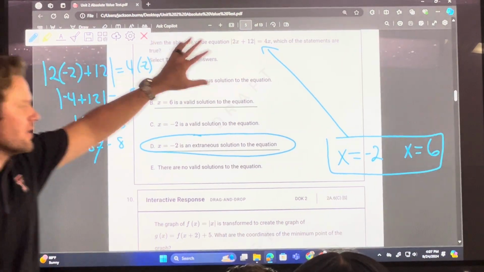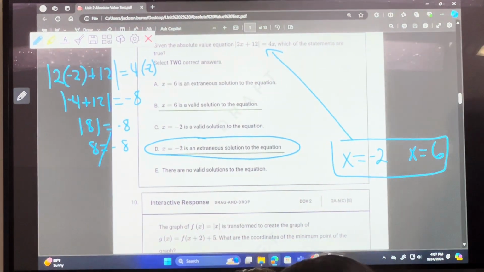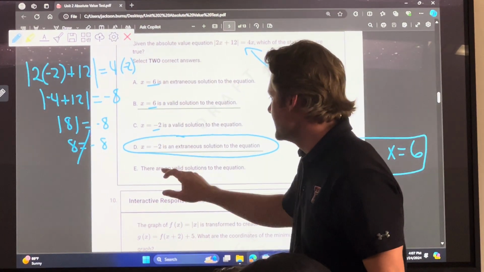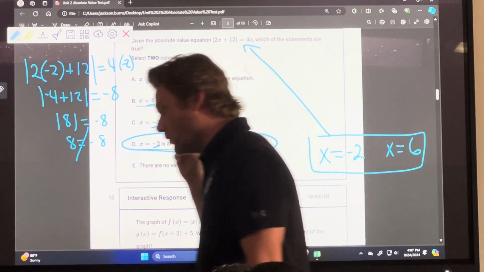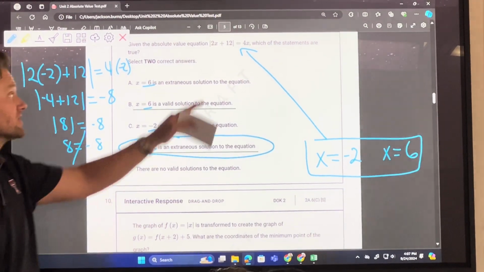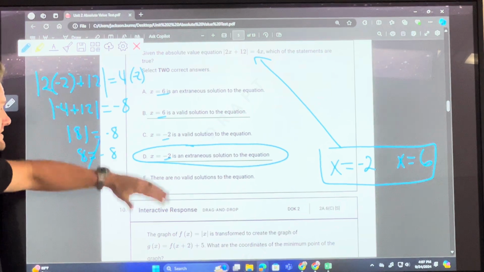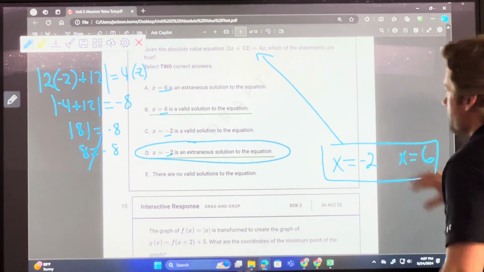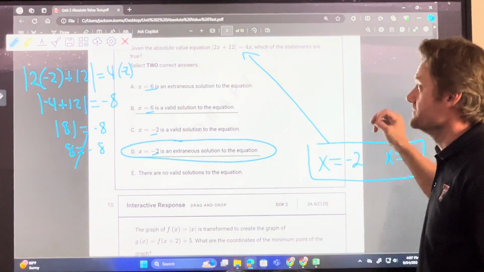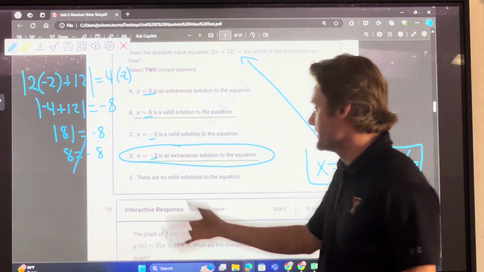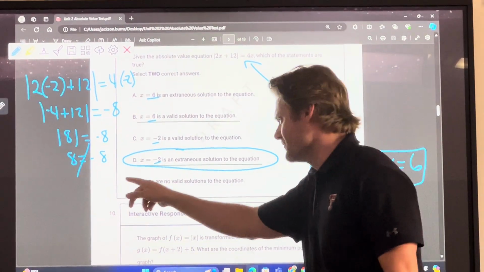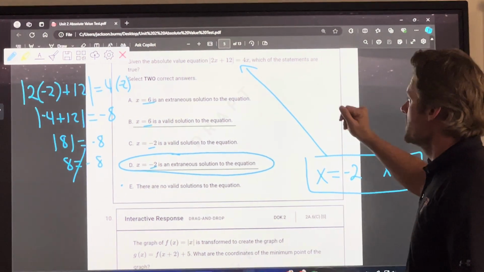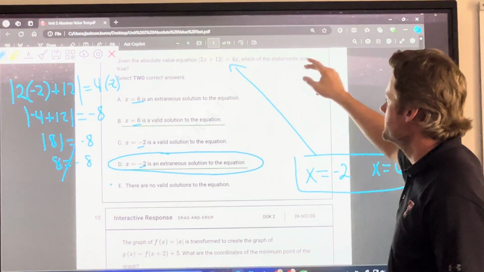Now, I did all that work and I solved it, but if I looked at the answer choices, I would notice 6, 6, negative 2, and negative 2. So if you wanted to, you could have just gone in and checked these solutions if all of them were the same, right? So even though I prefer you to solve it all the way out and find the solutions for yourself, if you know that there can only be those solutions and the other answer was no solutions, you could start by checking them. So next one I have is 6.